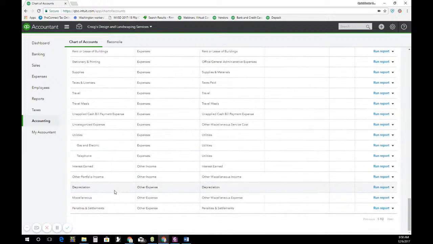So go ahead, and I want to make sure that if you have any questions, you're writing them down. We will have a live call this coming Monday that you can come in and ask, and we can go over more detailed information that you need. But right now we have a much clearer understanding of your chart of accounts, how to add accounts to the chart of accounts, and why those accounts are so important. I hope that this has been useful to you. Feel free to rewatch it as many times as you want to.